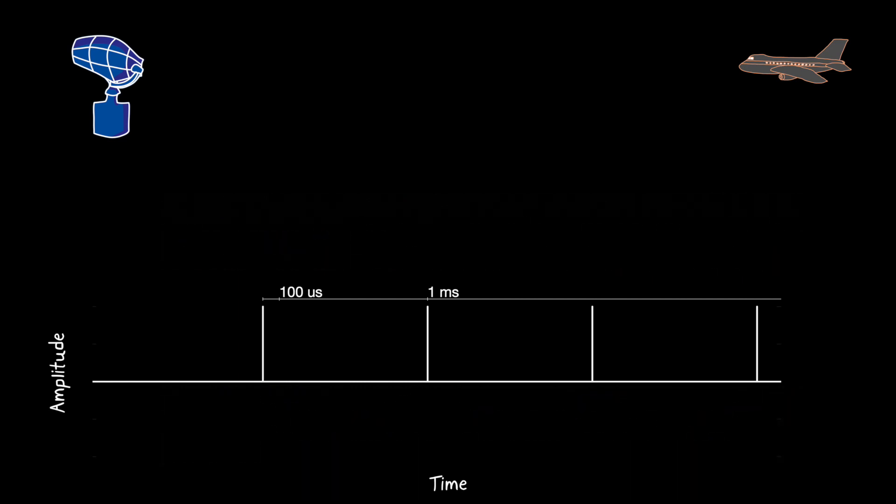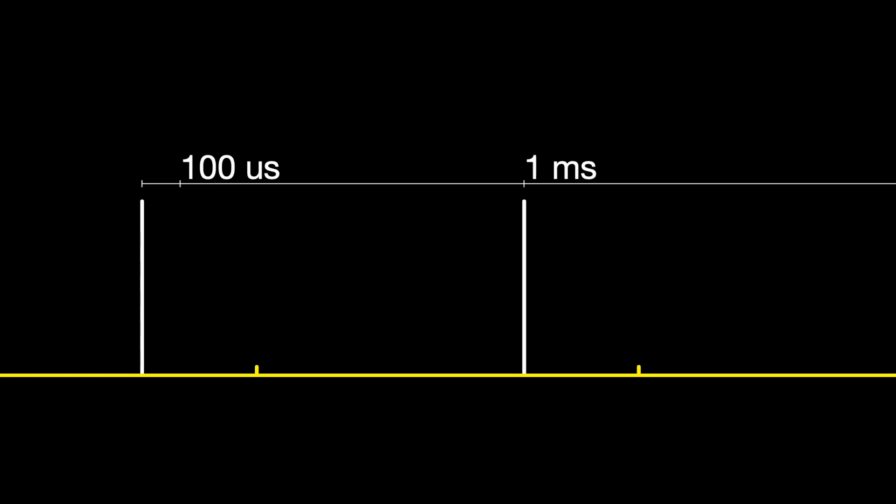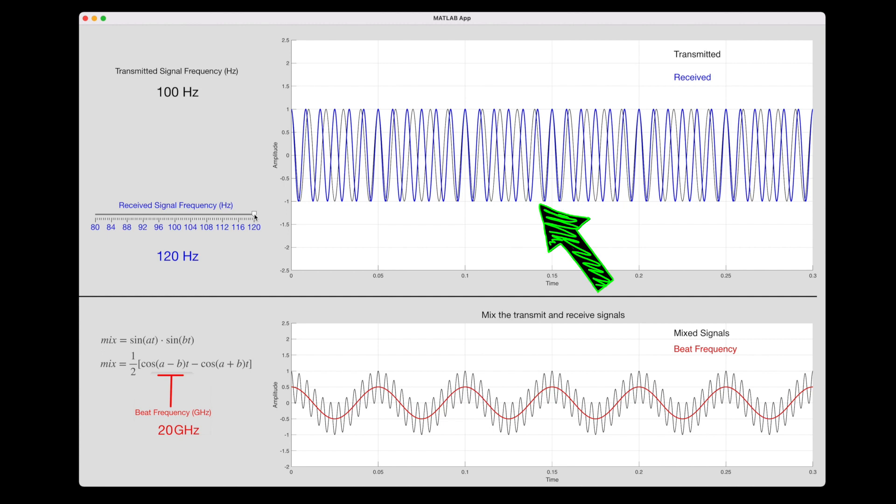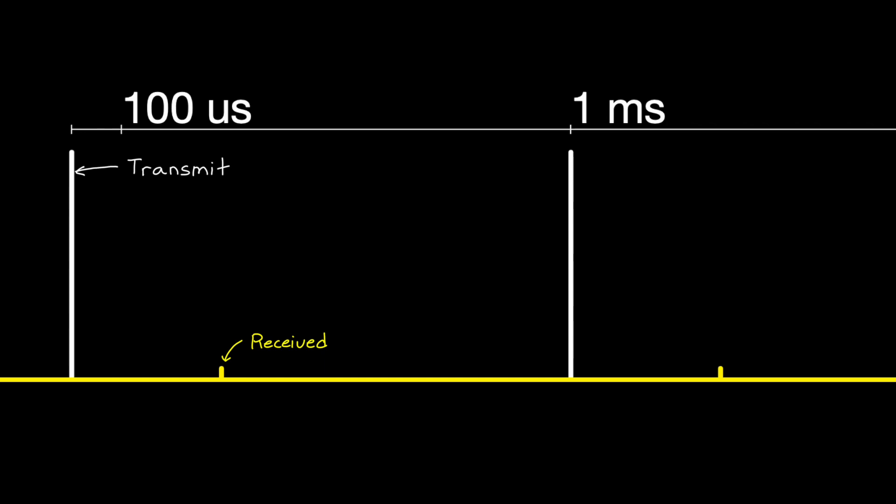Assuming there's a single object in the field of view of the radar at some distance, less than 150 kilometers, then each pulse will have an associated echo pulse. As we talked about in the last video, these signals are much weaker than the transmit pulse, as much of the power is lost to the environment. Also, the reflected signal will be slightly shifted in frequency if the object has radial velocity. With FMCW radar, we used that frequency shift to create a beat frequency, and from that we were able to determine velocity. Now, we're going to take a slightly different approach for determining velocity with this pulsed Doppler radar system, where we aren't directly measuring the frequency shift, but instead are looking at the phase shift between pulses. But first, let's talk about determining range.